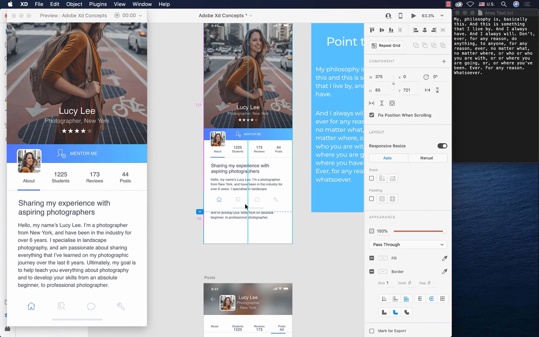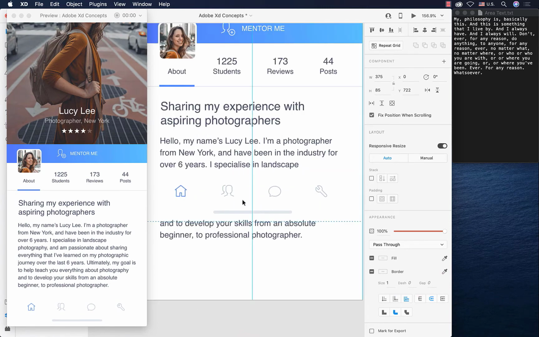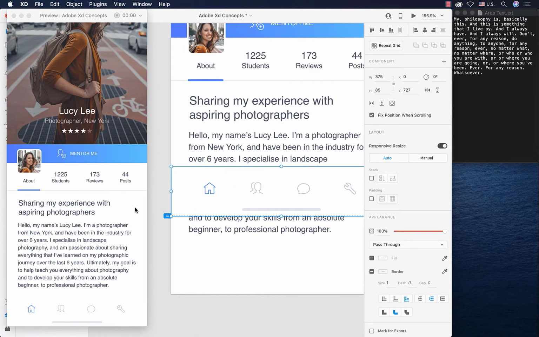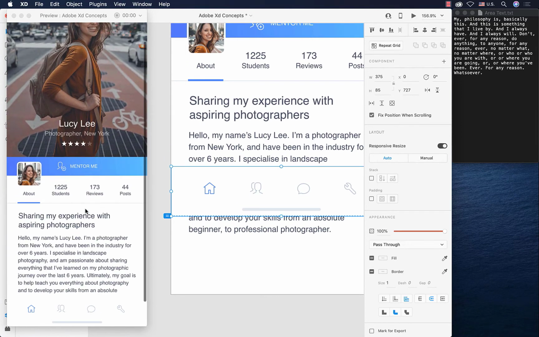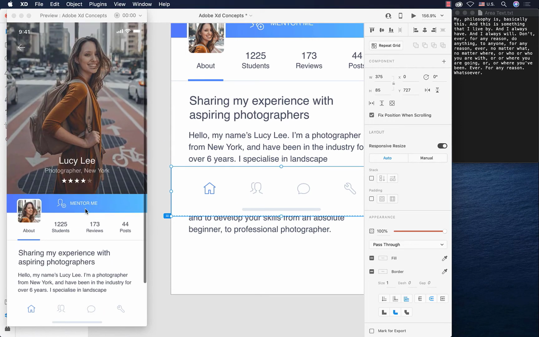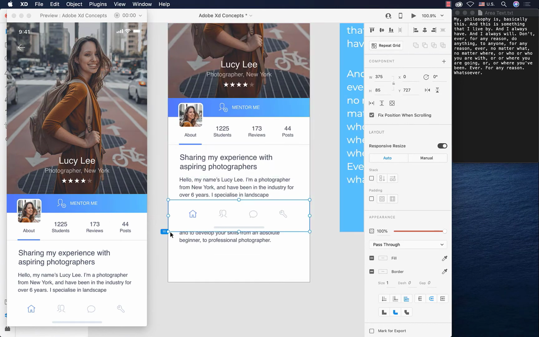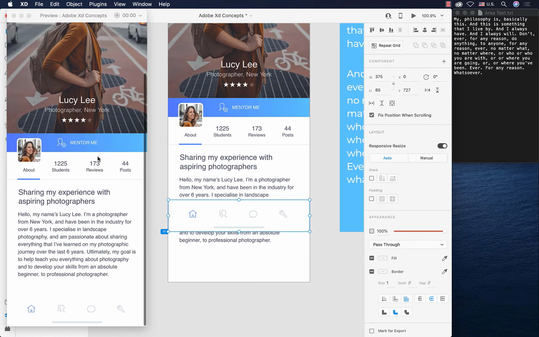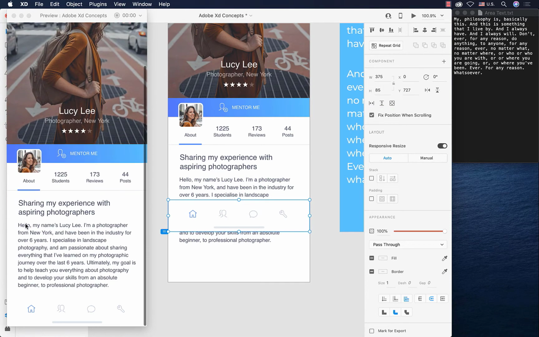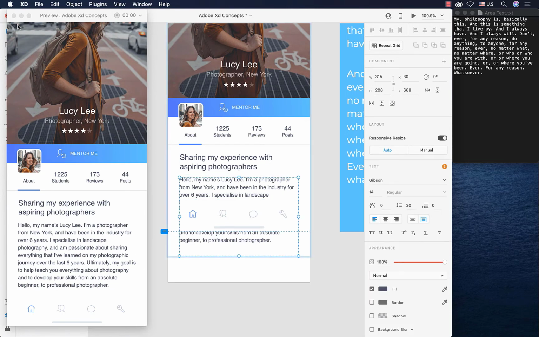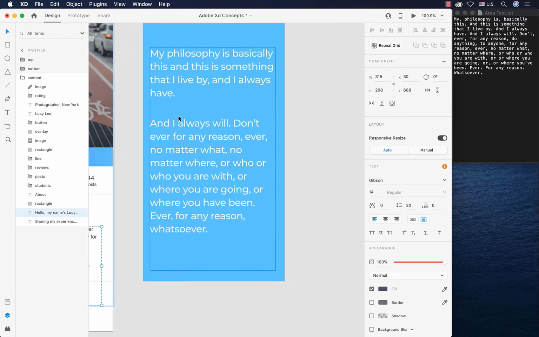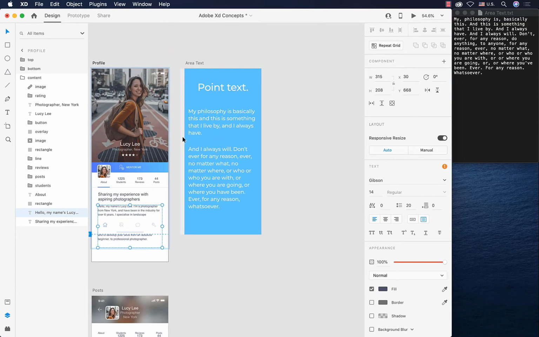So we have to replace it. If we place it just the place that it was before, here at the end of the artboard, you can see that it is fixed to the place that it must, and we have fixed the problem. So to have the navigation just above the viewport height, check the box, fix position when scrolling. We have fixed this here, and we have our text. As you can see, it's a description and it's written in area text. I'm going to close this window for now. Let's go back to the things that we were doing here.